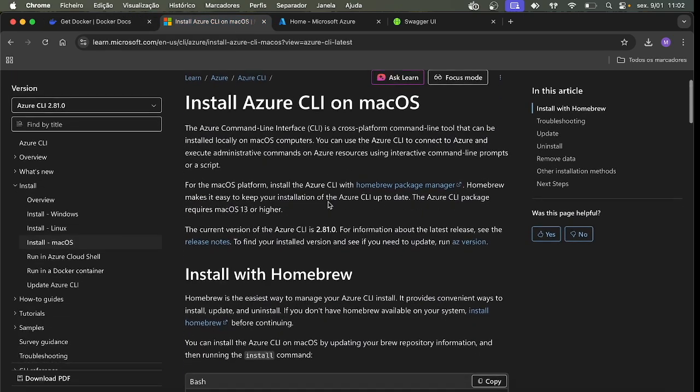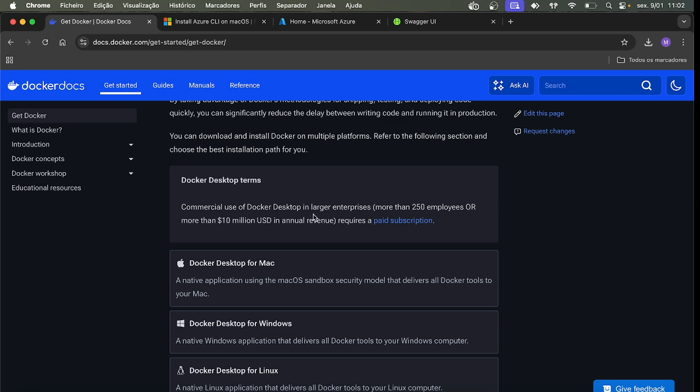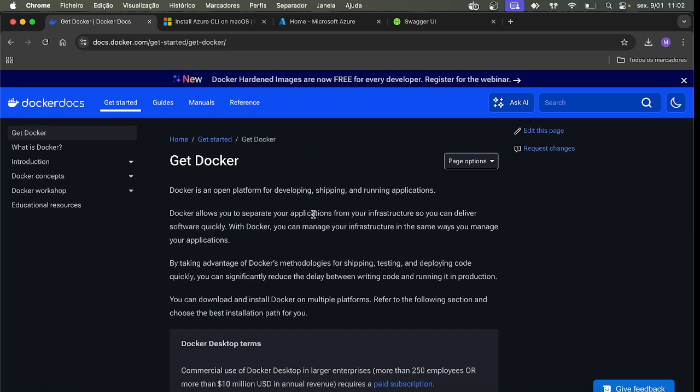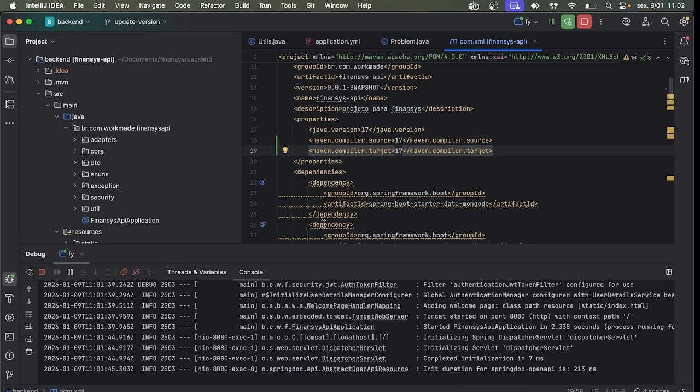This is a process that you can see in the documentation of the Azure CLI and in the Docker documentation too. Okay, let's focus on the process of deploying your Spring Boot application into Azure.